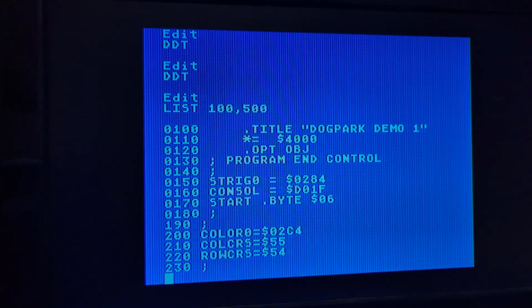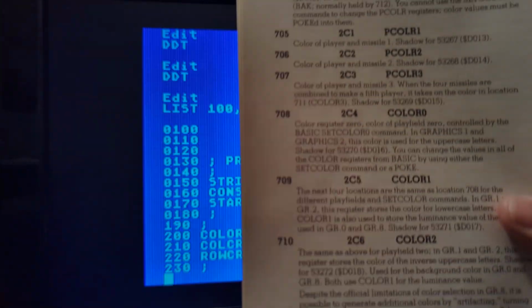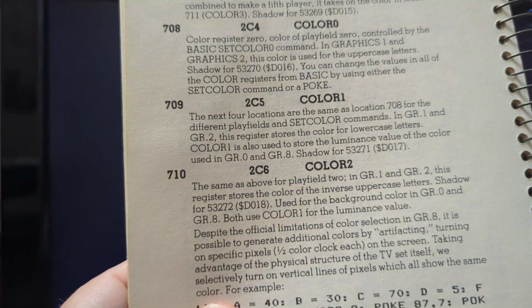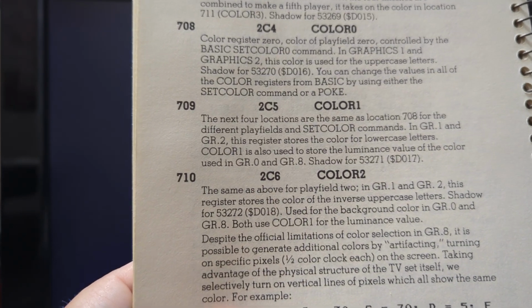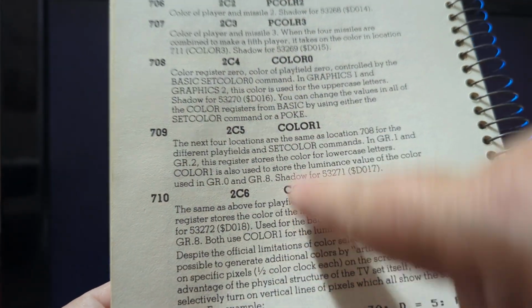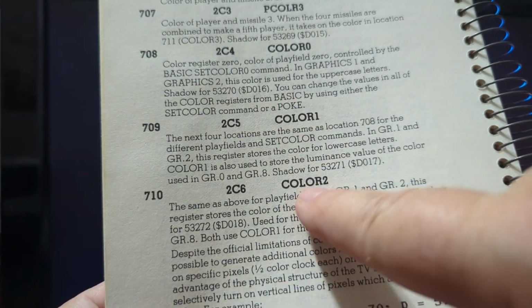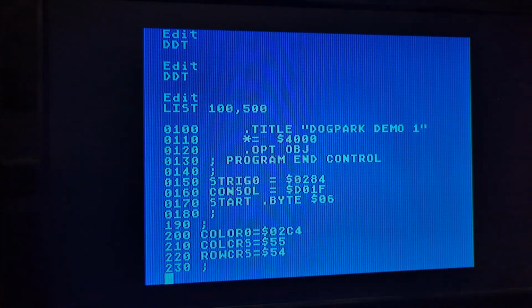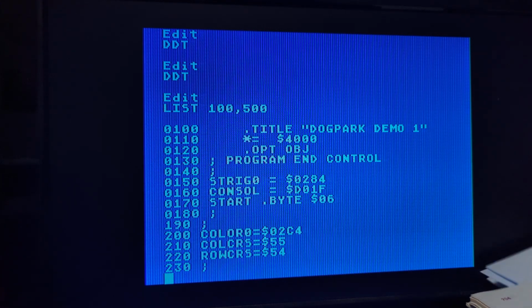There's a lot of places where multiple things that do the same thing are right after each other, referenced with a number. And rather than in my equates having to define every one of these as a separate thing, color 0, color 1, color 2, color 3, color 4, and having 5 different equates in here, I can use the absolute X addressing to get to the color that I really want.